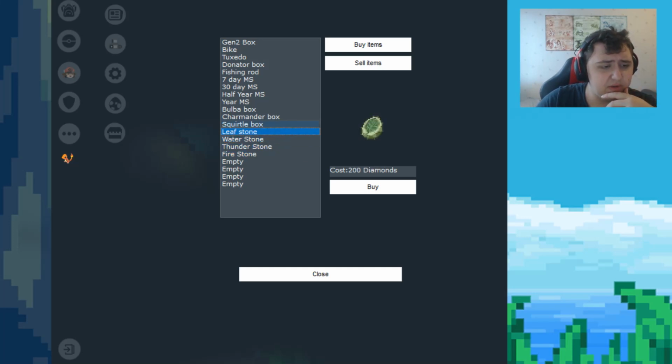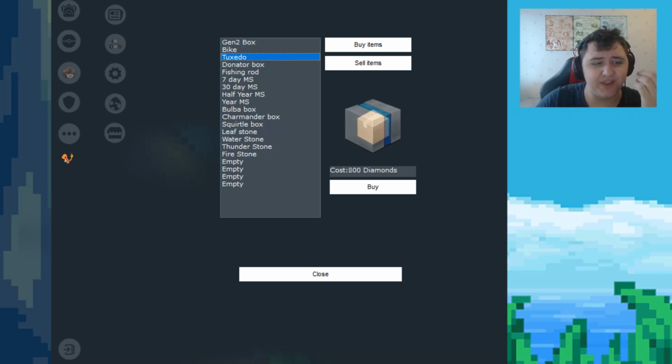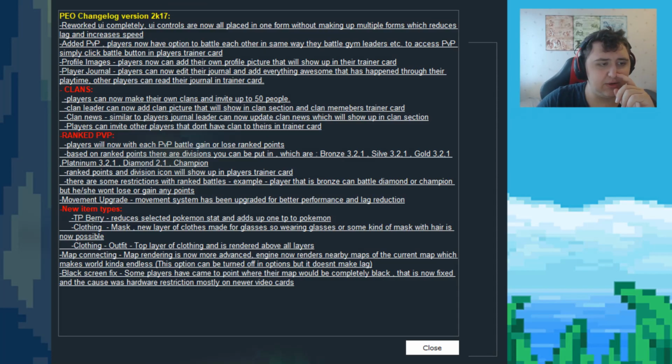You can buy Firestone, Leafstone, and a Squirtle box. And you can buy these with diamonds, which I assume are like donation currency. So, that's fair enough. I do want to see if there's actually more people on here, because it would be way better if there's more people on the game. Tuxedo, Donator box. I don't know what's inside of that, so I wouldn't directly recommend that, you know.